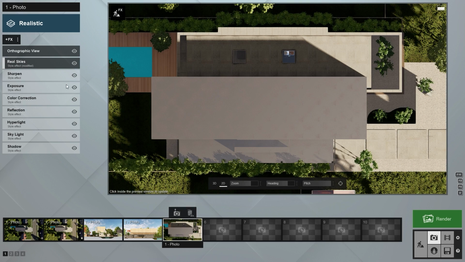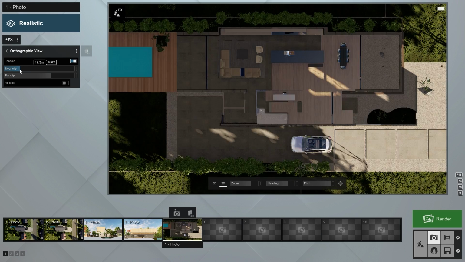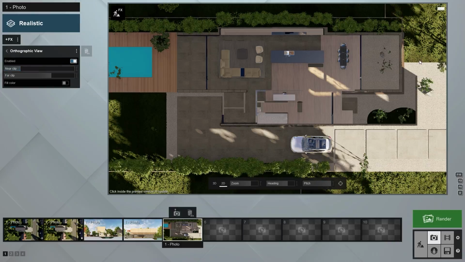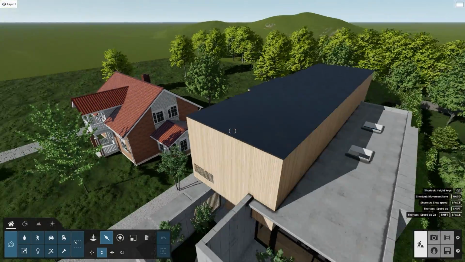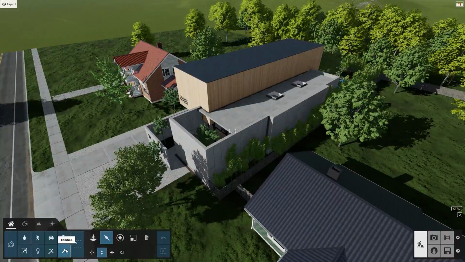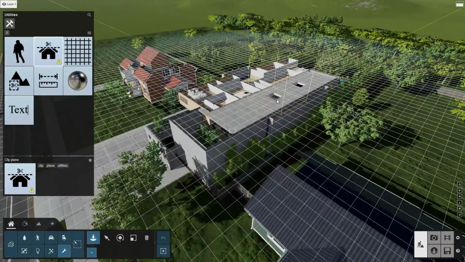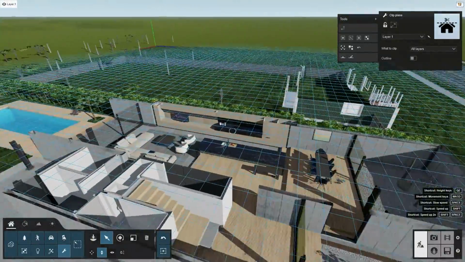Now let's update the view. However, if you use the near clip slider to cut away parts of the scene, you can see that it cuts away things like the trees, which makes it look really odd. So instead, we can go to the build mode, and in the tools and utility category, click here to add a clip plane. Now I can move it up and down vertically, so it cuts through the building in the first floor.